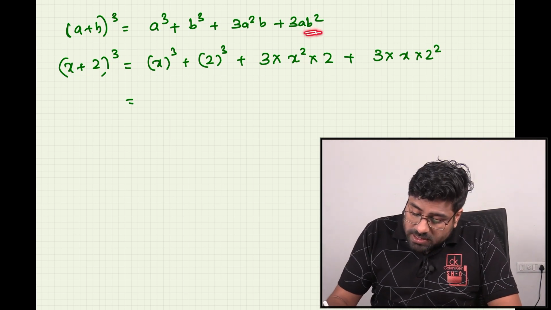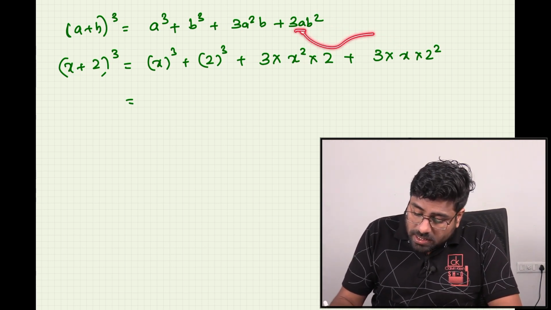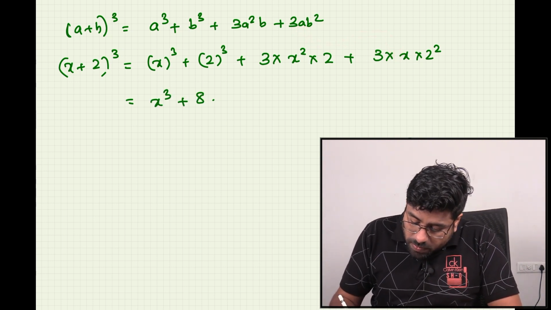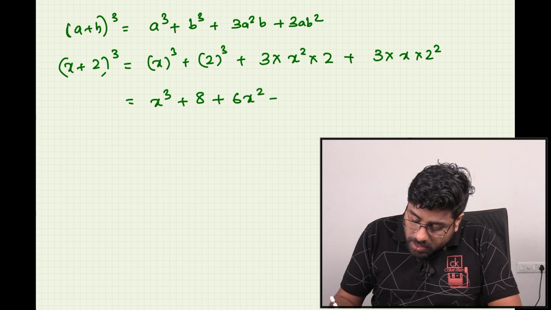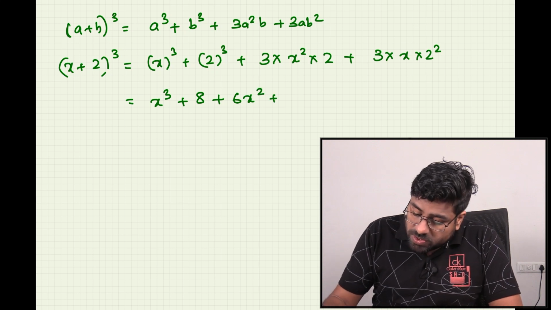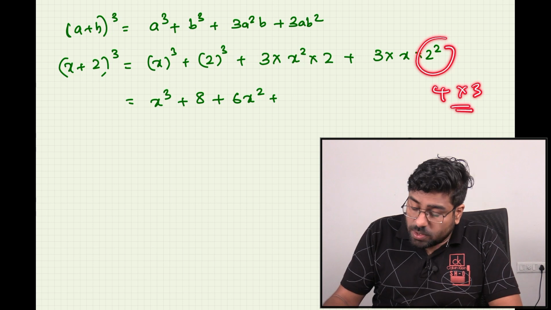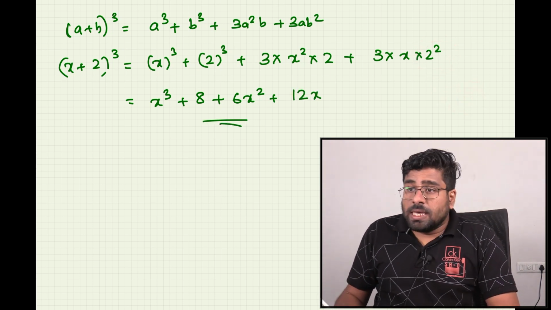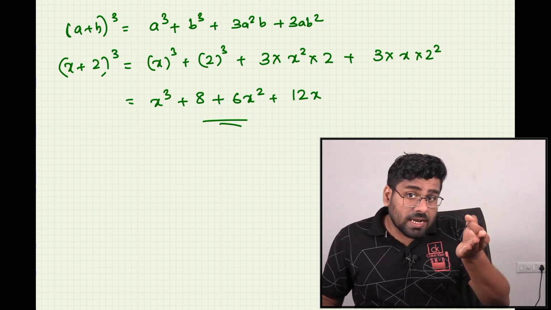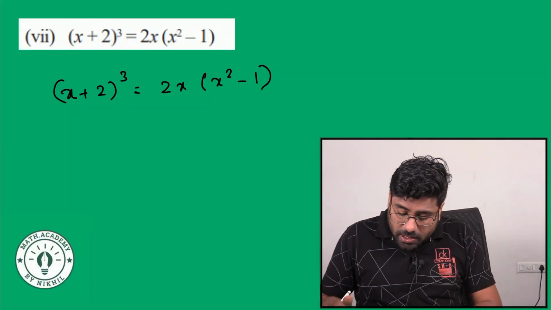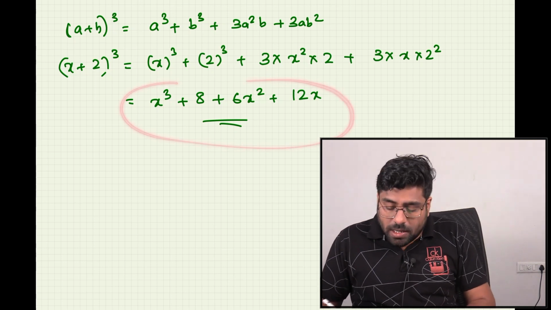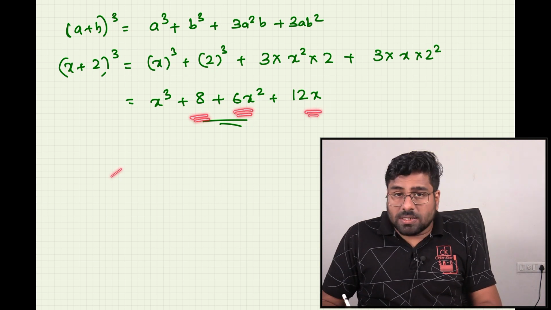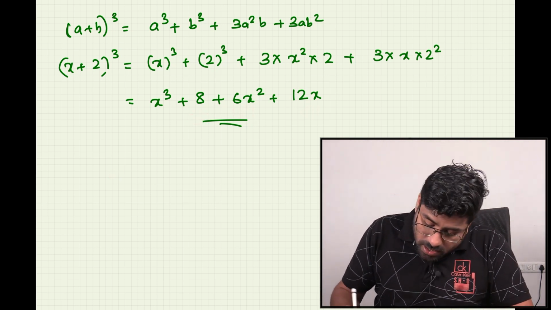You can see that b is taking the value 2 and a is taking the value x. Now let's simplify the expression. That is going to be x cube plus 8 plus 6x square plus, 2 square is going to be 4, 4 into 3 is equal to 12, so that is going to be 12x. So this is going to be the expression. You can see that the expression is a little bit long. That is why instead of writing it here, I just took it here and simplified it here. So this is going to be x cube plus 8 plus 6x square plus 12x. So shall we copy it down there? Yes, I'll write it down.